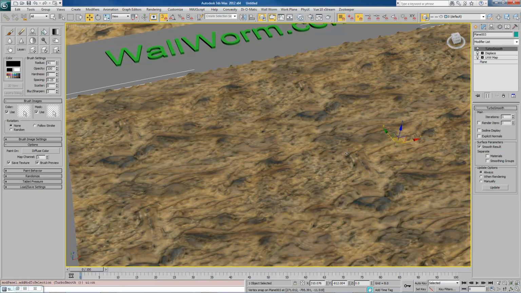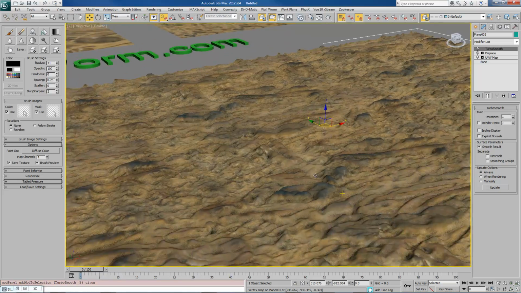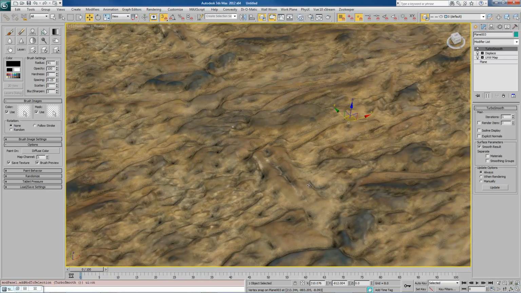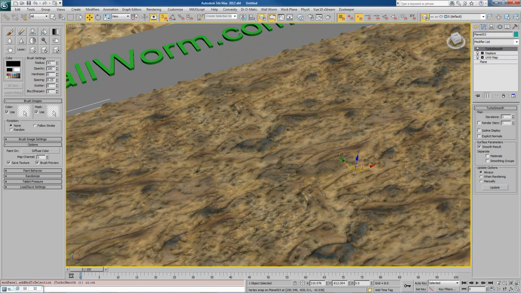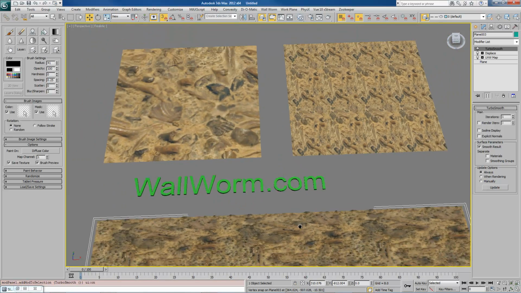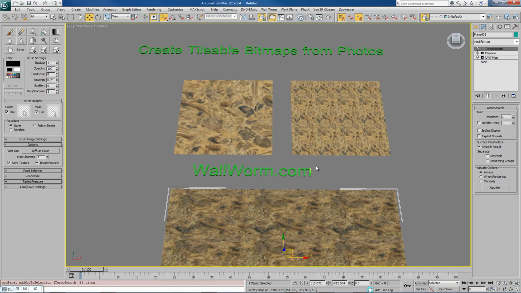But it's a real quick way to make a tileable landscape that you can then have the textures match the landscaping itself. So that's just taking it further a little bit. It's really not directly related, but just to give you some ideas of things you can do with some of these tools.